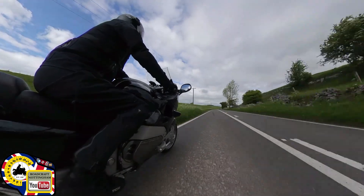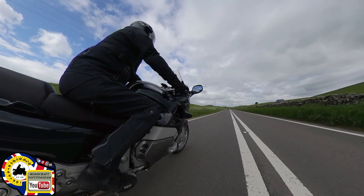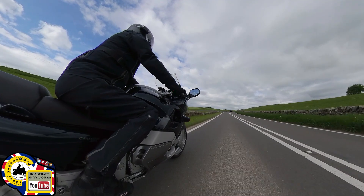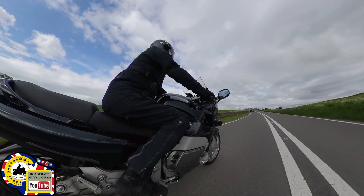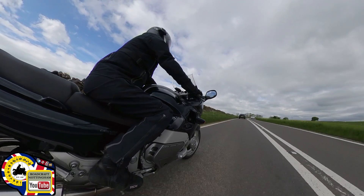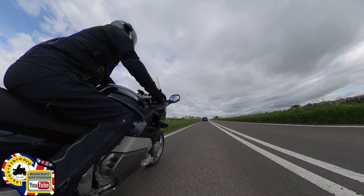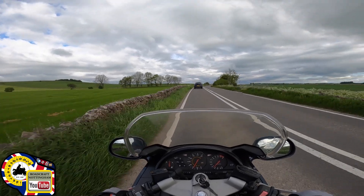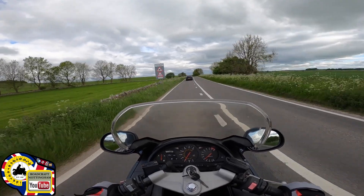I'm coming up to a car that I may need to be overtaking at some point. I'm just going to straight line here, apex, and over into position one ready for the right hander. If I'm looking at doing an overtake, the gear that I'm in is responsive but not necessarily for an overtake. Now I'm closing in — I can see over the wall there's an oncoming car. So down comes my speed in the gear I'm in and I'm going to select two gears down. I am now in third gear, a little close to the car, so I'm just hanging back a little bit for a view. I can't overtake here because there's a blind dip and there could have been something in that dip.